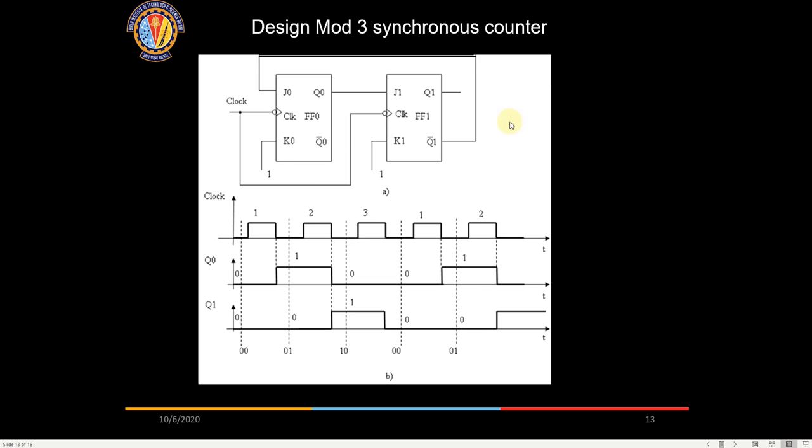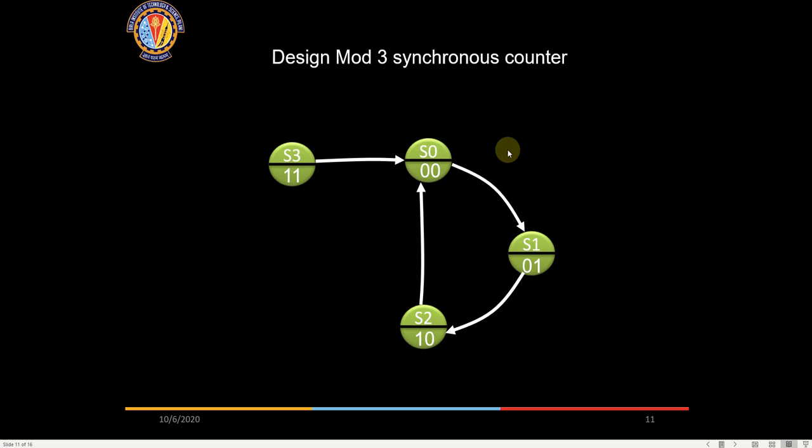Okay. Now before I go to asynchronous counter, suppose I have, say, 8 states. I have a 3-bit counter. Is it necessary that it should go serially like this? Can I have from 0 0 to 0 1 and then to 0 1 and to 1 0 like this? Any random states, can it go? Can we design it?